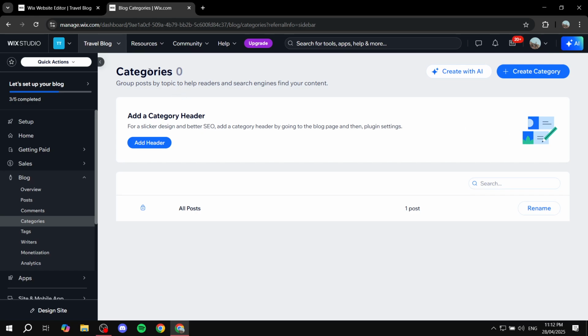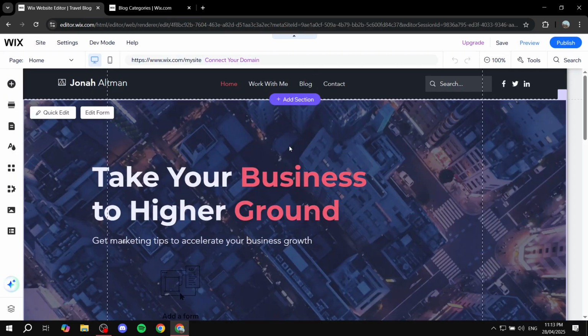So if you want to start by creating different categories for travel, perhaps each country is going to be a certain category. It really doesn't make a difference how you want to set apart these categories. It's completely up to you and how you actually want to have it. So you can go in and do categories per continent maybe, or country. It's up to you. And then obviously you can add posts to each individual category.